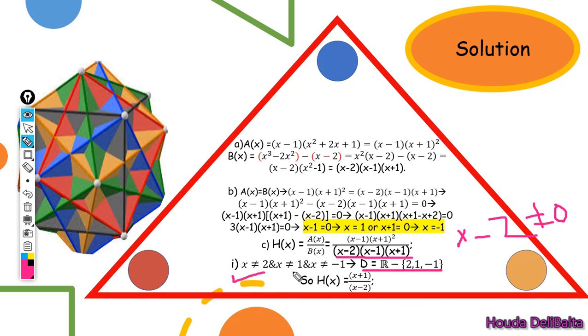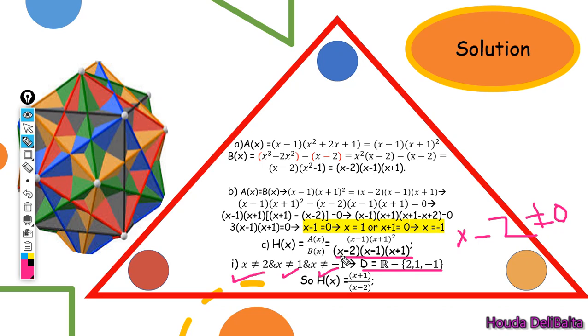That's obvious. x minus 1 should not be 0. Then, obviously, x should not be equal to 1. And x plus 1 as well should not be 0. Then, x should not be minus 1. Thus, the domain of definition of this rational form is all the real numbers, all the set R, except, this minus means except, the excluded values, the rejected values that make the denominator 0, which are 2, 1, and minus 1. These are rejected because they make the denominator 0.